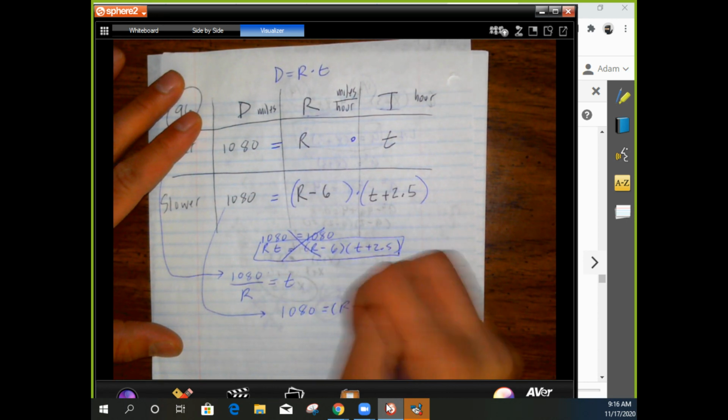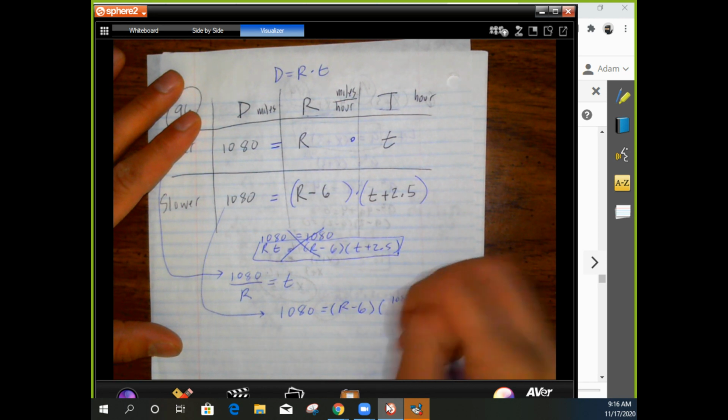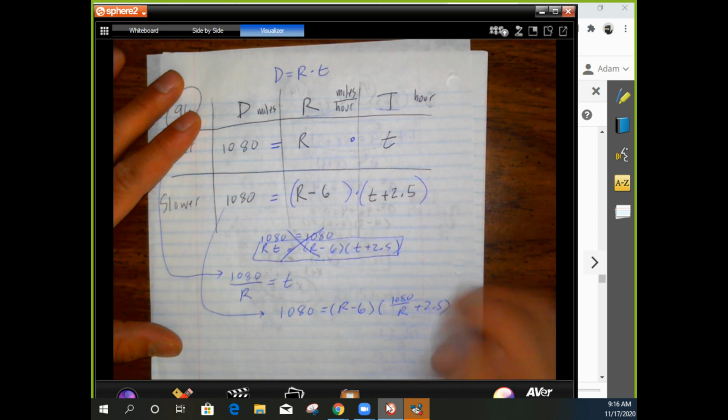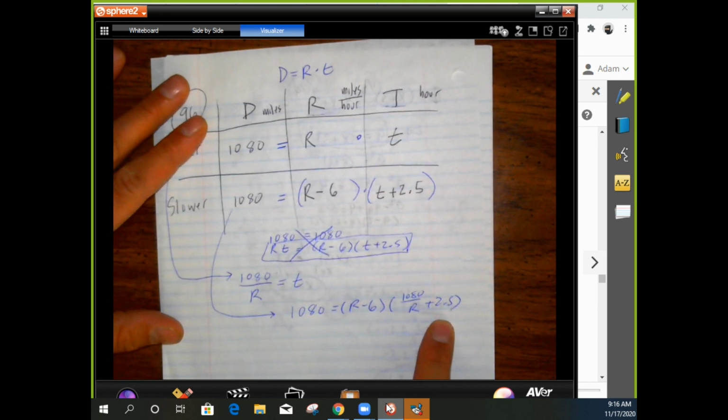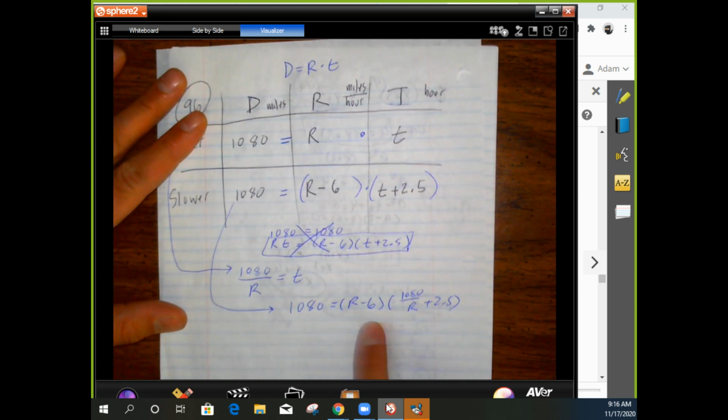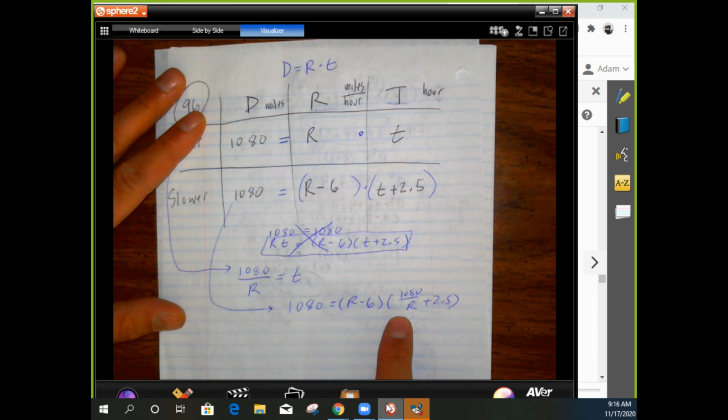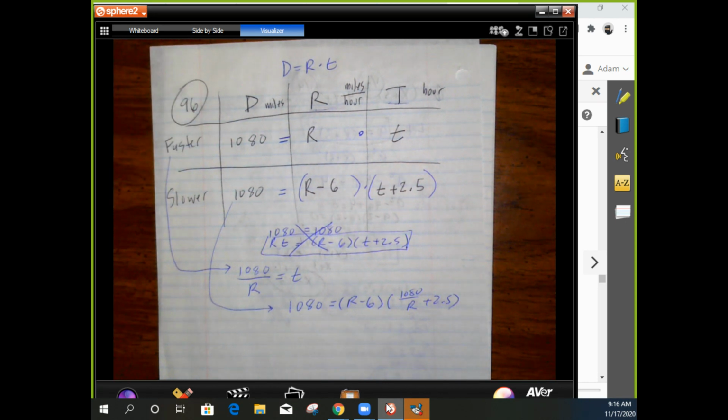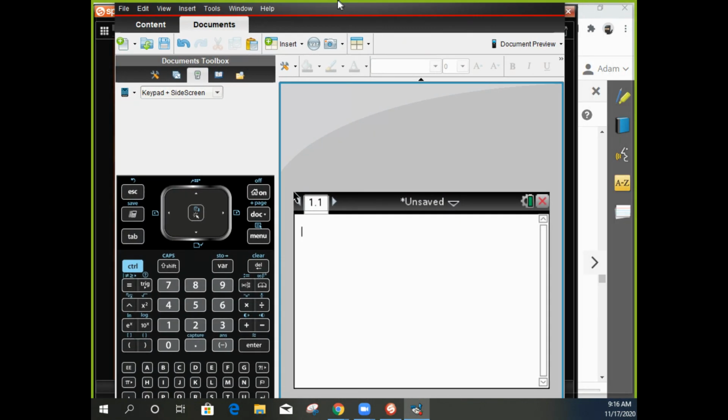So here's my calculator. All right, does it want to open? It's coming. So I'm going to go to the home screen, open up a new document. I'm going to add a calculator. I'm going to go menu, algebra. And because it's a system of equations, I don't want to do solve. I'm going to do solve system of equations. And it's not linear because we're multiplying variables together. Linear equations you can do on any type of TI-Nspire, but nonlinear systems, it needs to be a CAS. So I highly encourage you to get a CAS.